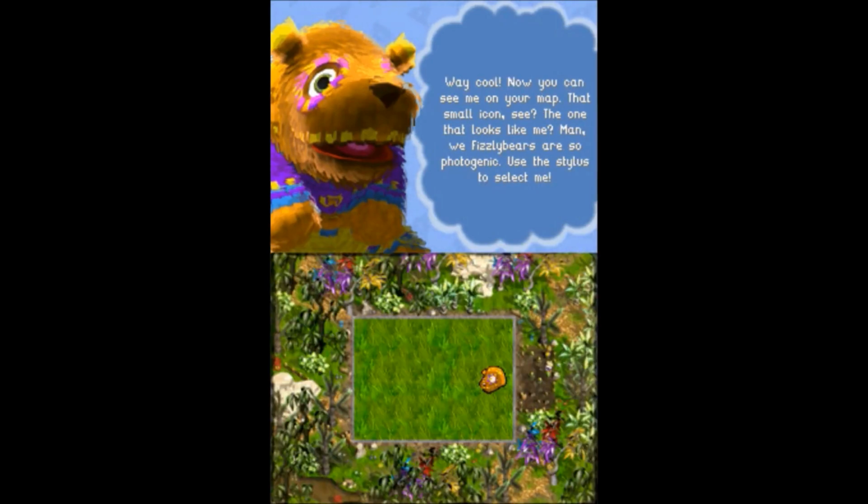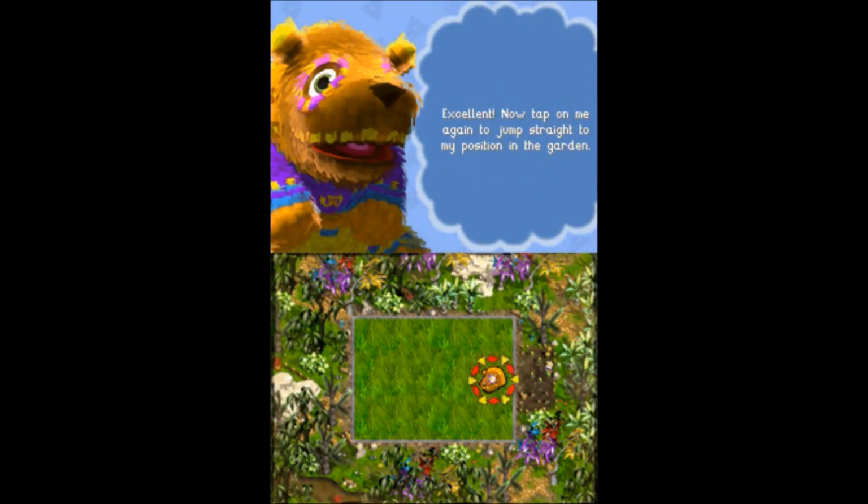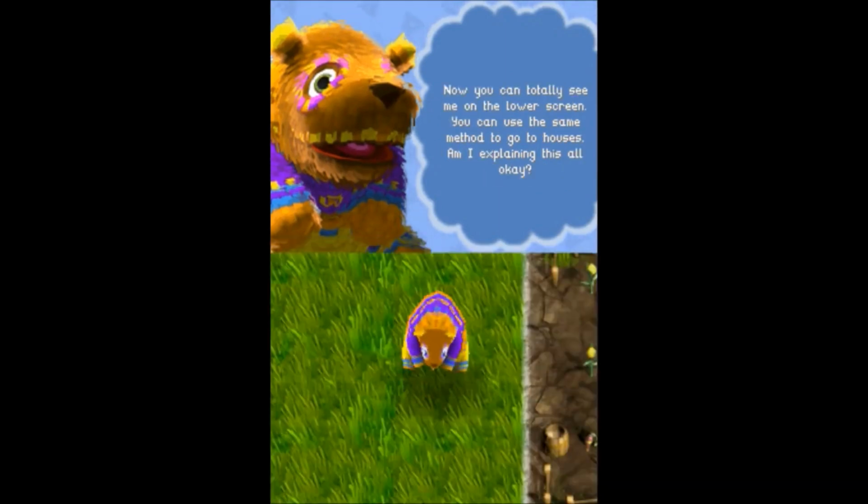Way cool! Now you can see me on the map. That small icon, see? The one that looks like me? Man, we feel so photogenic. Use the stylus to select me. Excellent. Now tap me again to jump straight to my position in the garden. Now you can totally see me on the lower screen. You can use the same method to go to houses.